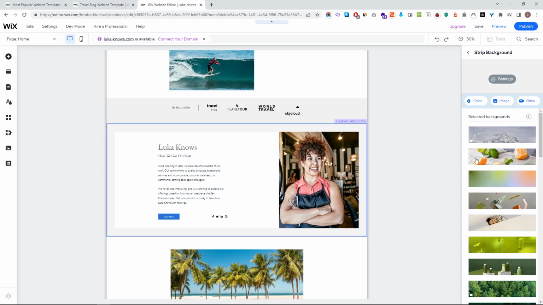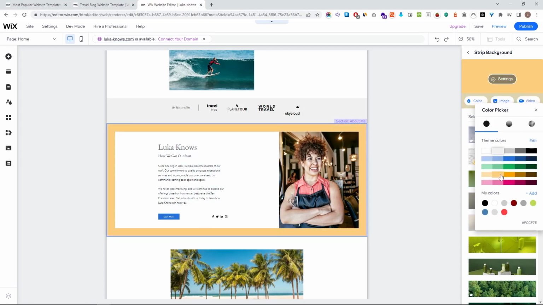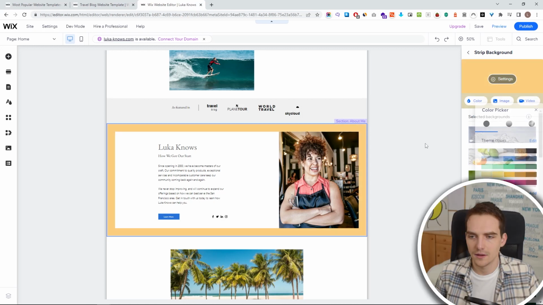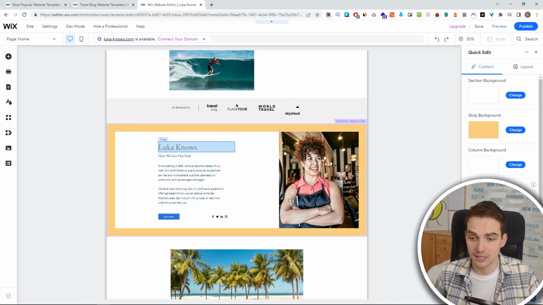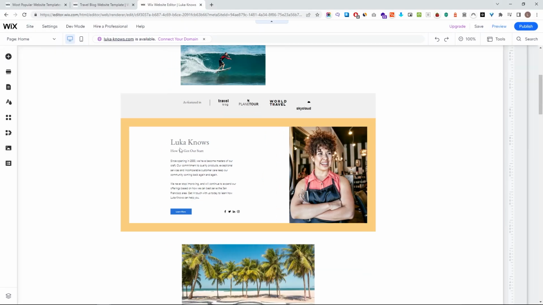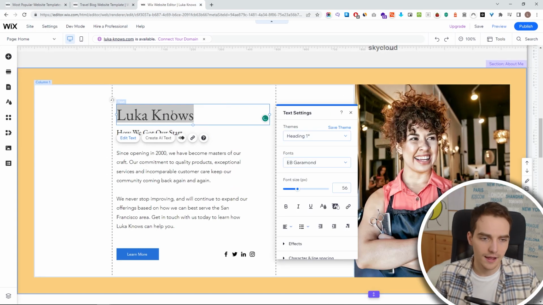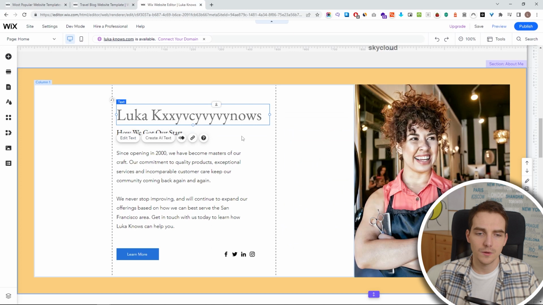So let me go inside here, let me go and change color, and let's put it on, for example, some different color like this. And you can see it was really that simple. Here you can go and change title inside here, which is sometimes a way better option for me. Or you can simply come inside here, click on edit text, and start writing something inside here. So it is really that simple.